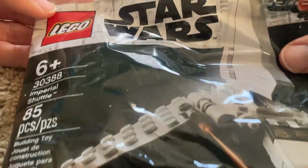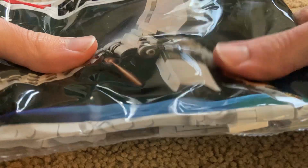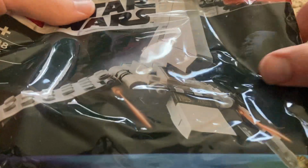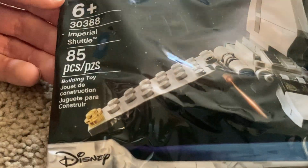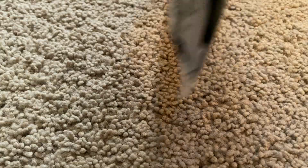Check this out. It's not a Target. Lego Star Wars Imperial Shuttle. It's like a miniature. Cost like $5 or something, but I thought it was kind of cool. It's an Imperial Shuttle, 85 pieces. Let's build this.